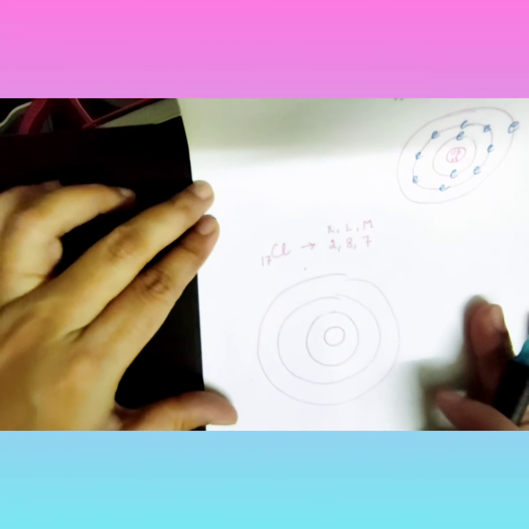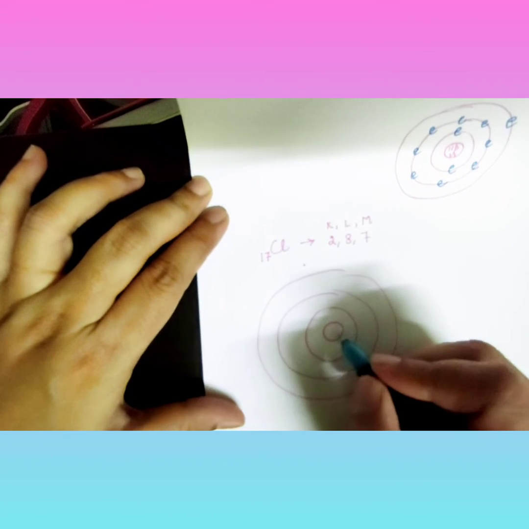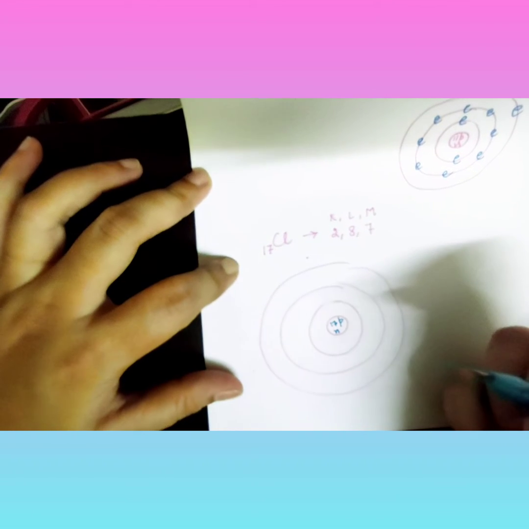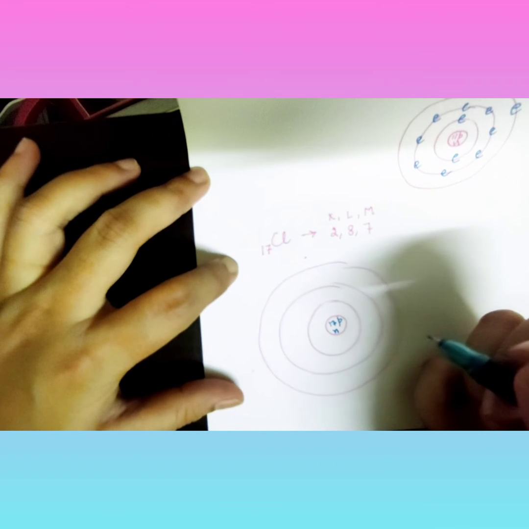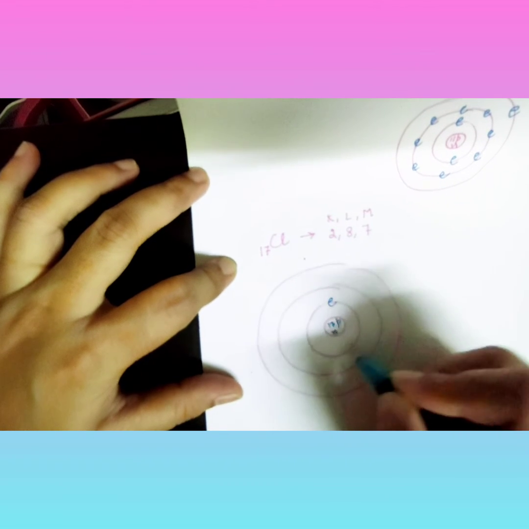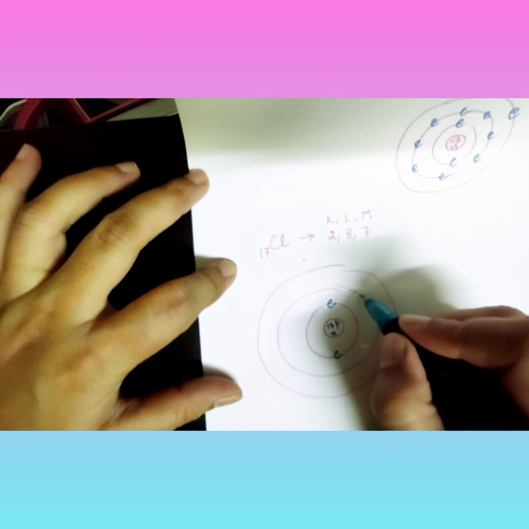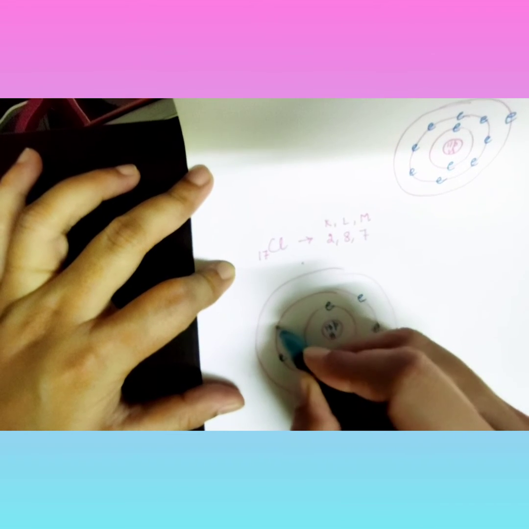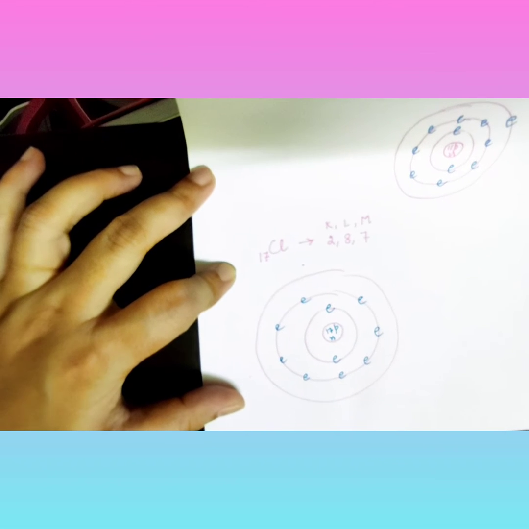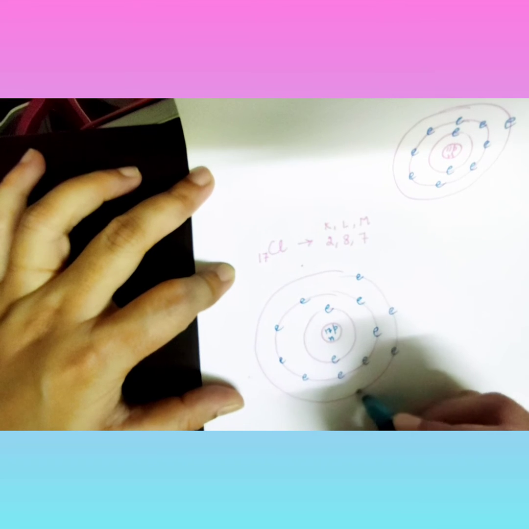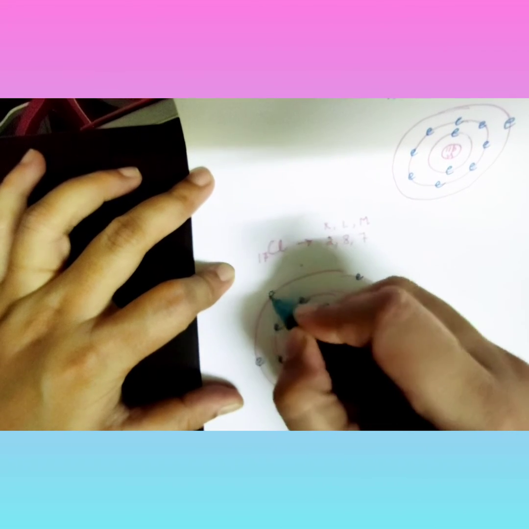Now again we will be filling electrons into it. So in the nucleus we will be having 17 protons and neutrons. Okay, in this case 18 neutrons will be there. It will be told to you later. 2 electrons in the K shell, 8 in the L, 1, 2, 3, 4, 5, 6, 7 and 8. Now we will be having 7 electrons in the M shell, 3, 4, 5, 6 and 7.